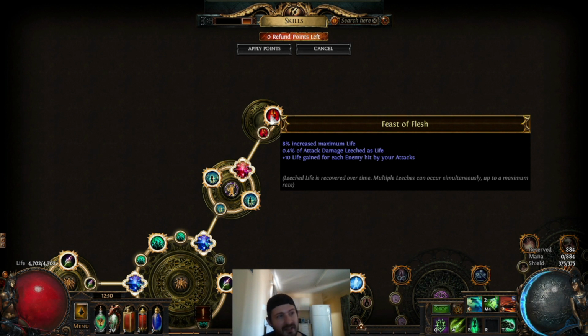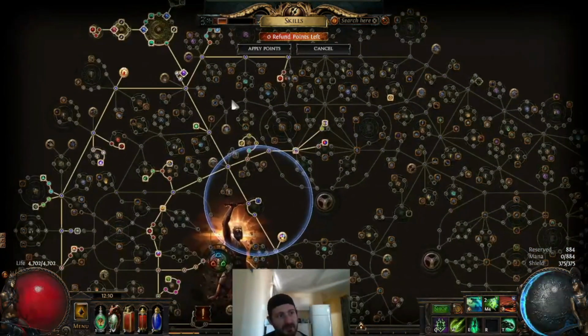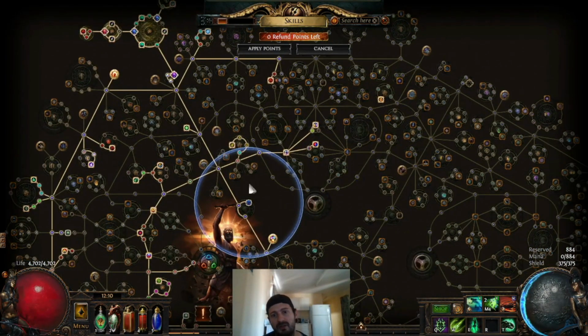Now, this isn't the tankiest character, but considering the way that I've set this up, it's pretty damn tanky, as well as the fact that, unlike the Witch variation, we also have a Mortal Call on this character, which I'll cover in the gem setups. That's pretty much the tree. This POB will be in the description. Now, Ascendancies.